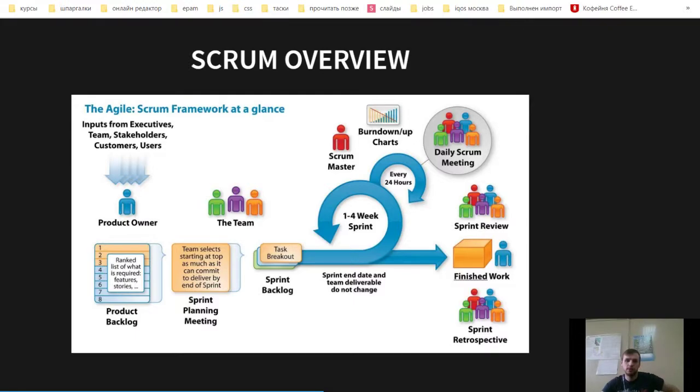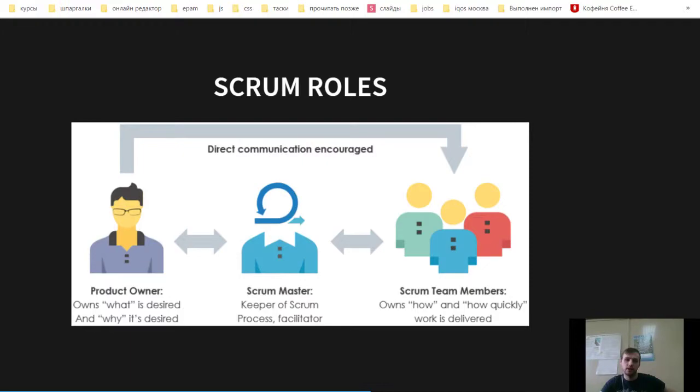In the picture above, I tried to present an overview of the entire Scrum methodology in a single diagram. You can find details about Scrum roles, artifacts, meetings, and sprints in the text chapters. To start using the Scrum methodology, there are a few key roles that need to be assigned: the product owner, the Scrum Master, and the development team.